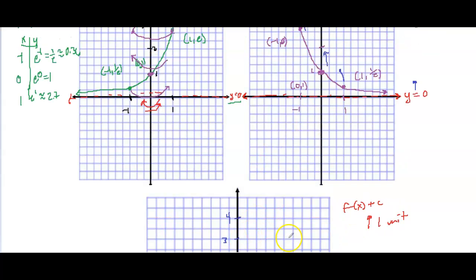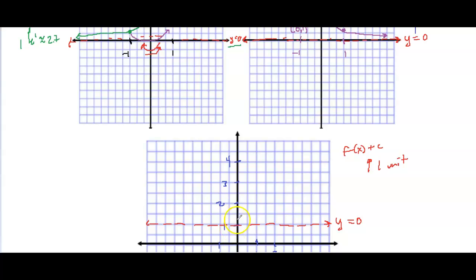Okay, next, let's go ahead and start with this point here. This was 1 over e. So that first point is going to be 1 over e plus 1, which is about 1.36. We had 0, 1, that shifted up 1 unit, so now that is at 0, 2. And then we had 1, e, that got shifted up 1 unit, so now that is at 1, e plus 1, which is about 3.7. So now we have the graph of the function that we wanted to sketch.